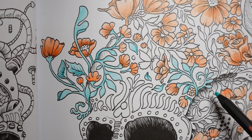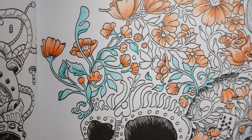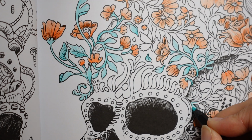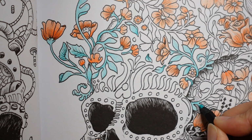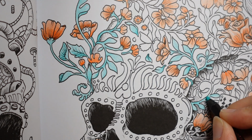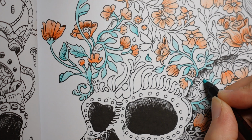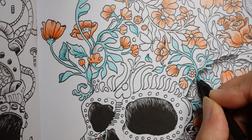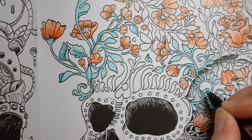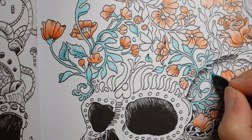Now down here I'm not quite sure. You see that this bit's in the dark from where the skull is shaped. Push that up, I should do that bit, you'll be able to see. So I'm not sure whether to do, see this bit, the dark is behind, so that's okay. So we can do this quite vibrant and it will stand out in front of the darker area. But as we go round here, the dark is actually on top of the leaves. So I'm not really sure. I'm just colouring them flat at the minute and thinking. I think I will just colour them like normal, and then if I decide to do any shading over the top, I will go over them. But I think it works okay like that.